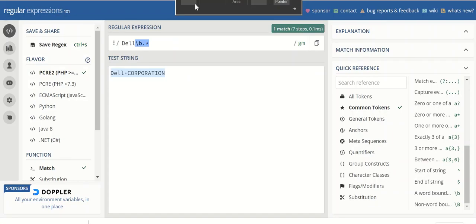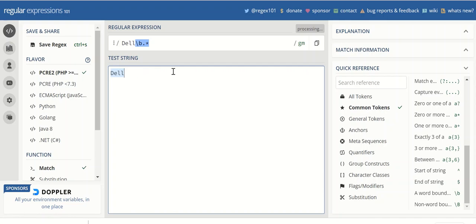Now to test this regular expression, we'll use regex 101. So here, this is my regular expression, and here I'm giving a test string. I'll start by giving the test string as Dell, and then let's say the test string as Dell Inc, then this also will become Dell, and Incorporated becomes Dell, or Dell Organization becomes Dell, and Dell Limited becomes Dell.